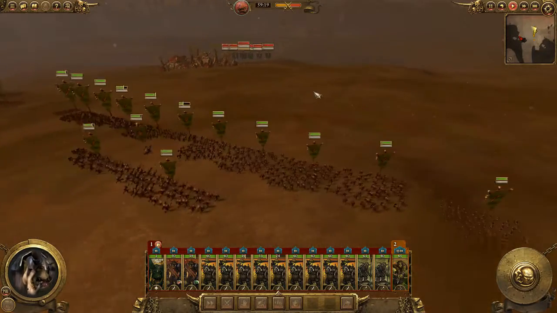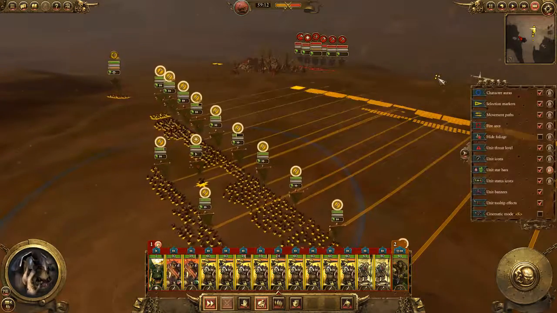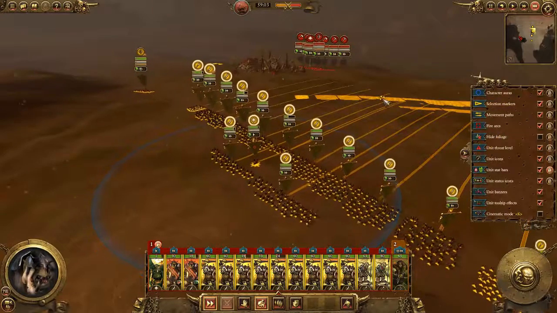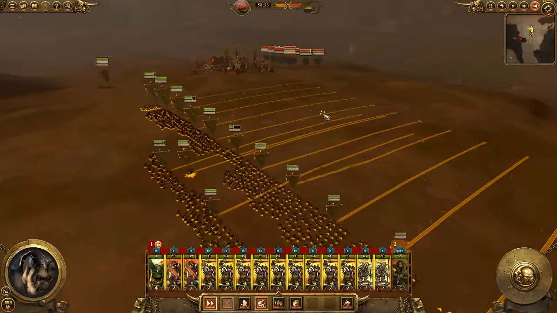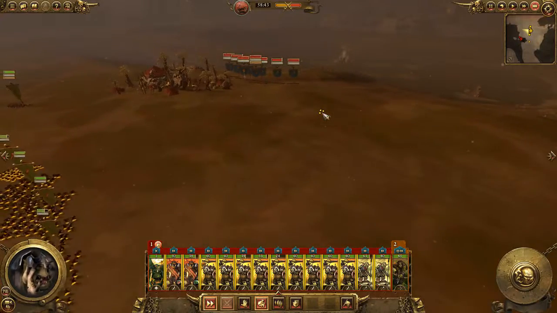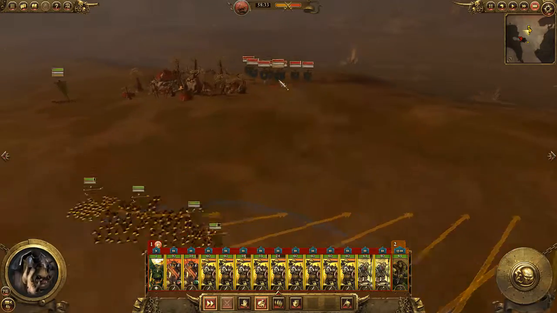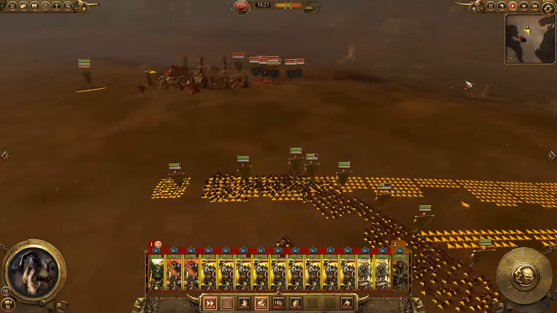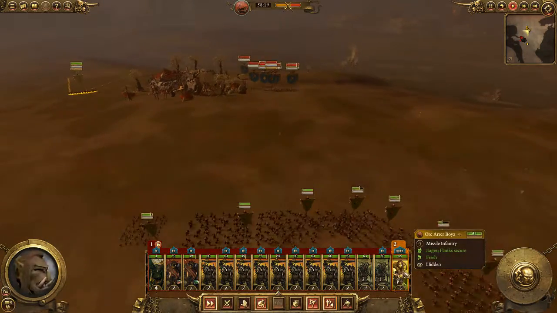Oh, this army looks so badass. Speed up a bit. Might as well at first. Where are they going? Here we go. Is he rearranging? He hasn't got any artillery. Interesting. Okay, let's see what he does. How's he going to react to my army forming up?